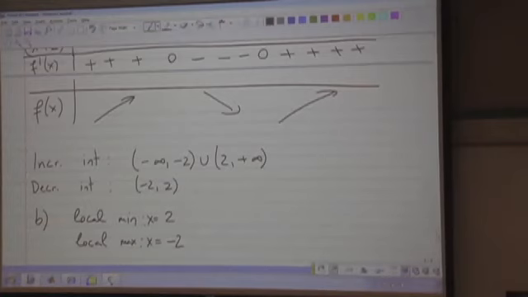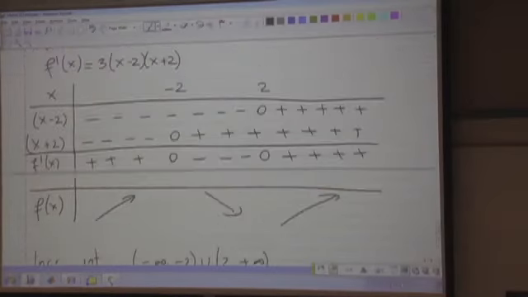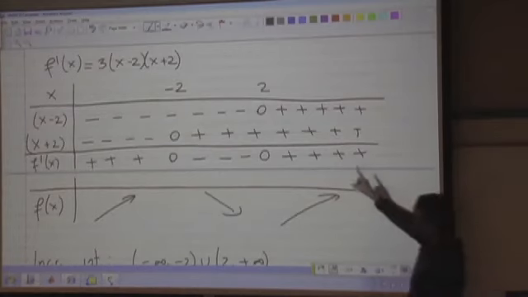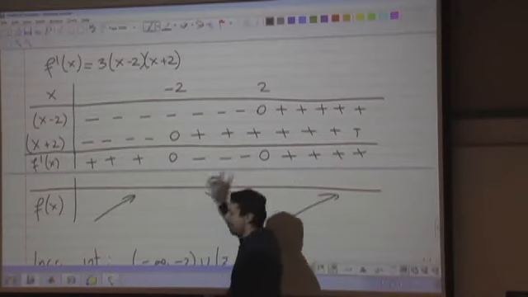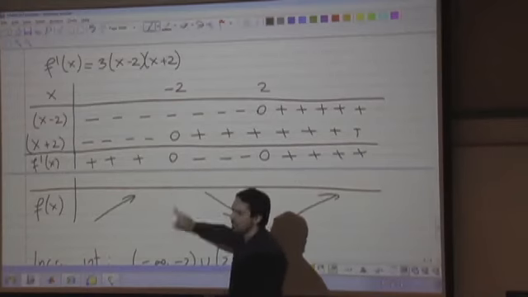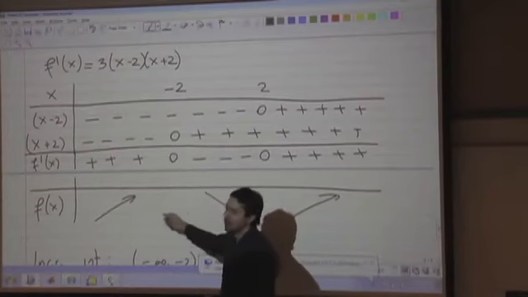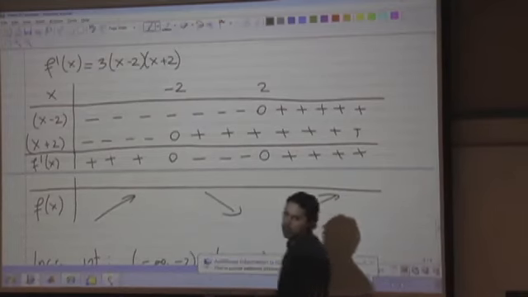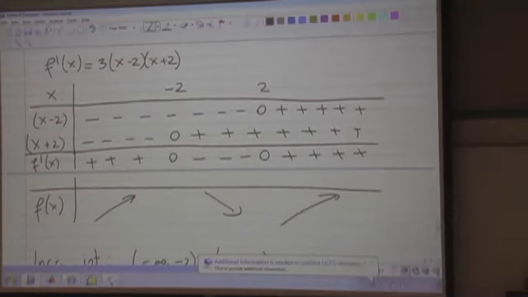When we start graphing, by the way, right now we're only trying to get information about what a function looks like. The next step would be to actually graph it, and we're going to take a lot of intermediate steps, like what's the y-intercept, can you come up with the x-intercepts, and so forth. This is why I like this particular way of drawing the table versus your textbook's way. I know at minus 2 and 2, your f prime is 0, but I can plug in negative 2 and 2 for f and write them in the table. That way I know exactly what those maximums and minimums are when I graph them. We'll see this a little later on.